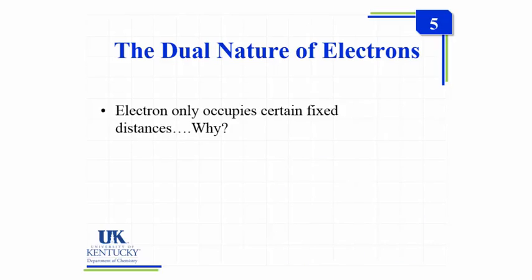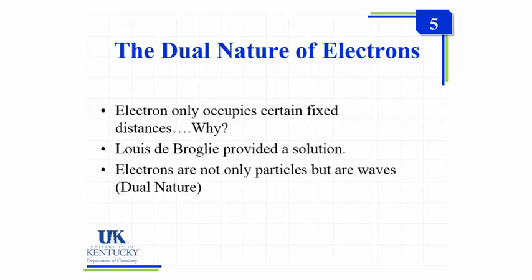Now we know that the electrons, according to Bohr's model, could only occupy certain fixed locations around that nucleus. But the question was why? Why can an electron be traveling in a region where n equals 1 and a region where n equals 2, but it cannot travel anywhere in between those two? Well, de Broglie was the one who provided a solution by proposing this dual nature, by proposing that electrons not only have the particle nature, they have mass, we know they are particles, but also behave as waves.